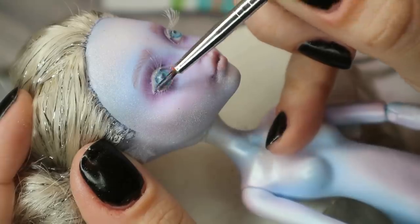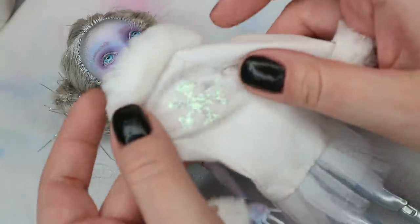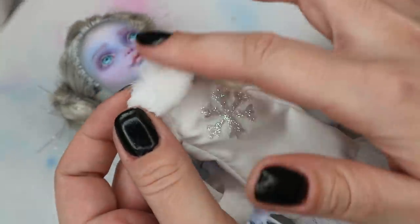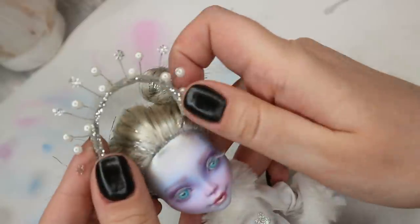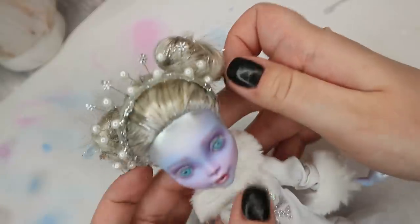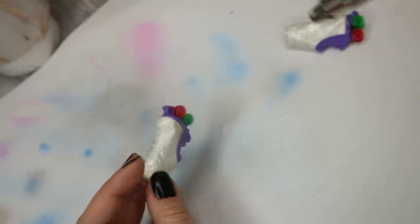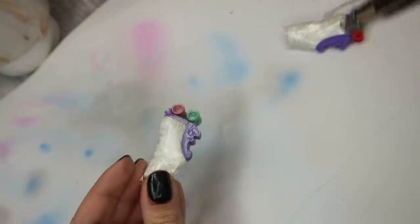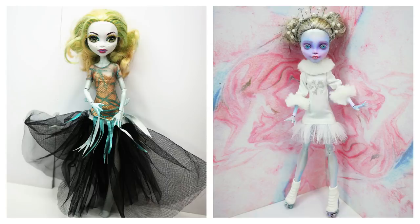I've asked my mom to make a cute white dress for her with a sparkling snowflake on the front and with some white fluffy details maybe, and here it is! And my mom has also made a snowflake crown for her, and it looks really pretty. And to finish her look, I want to give her white skating boots, but first I will paint the soles and the wheels with silver acrylic paint. And here is my snowflake!